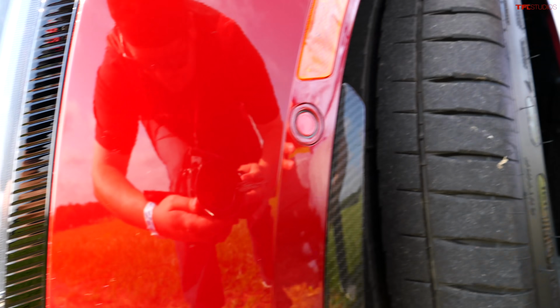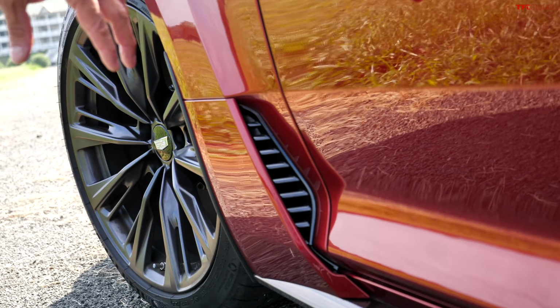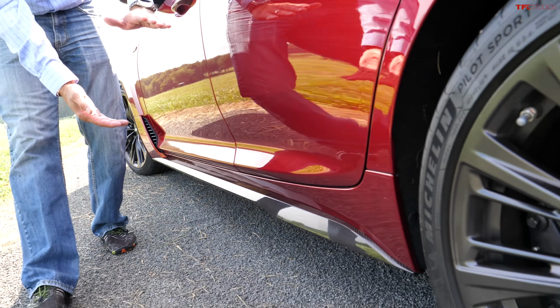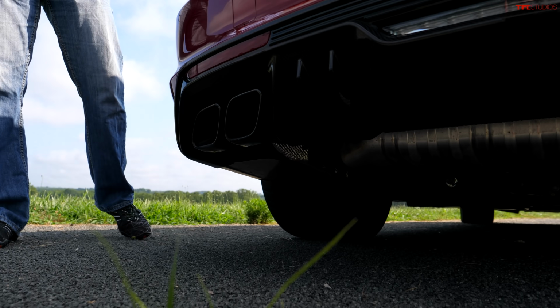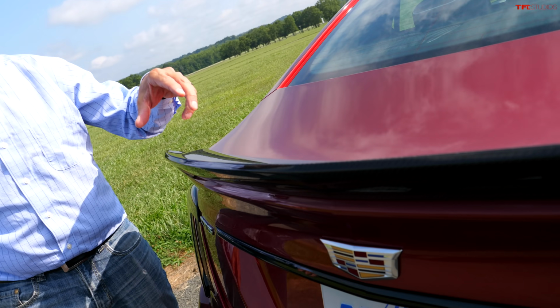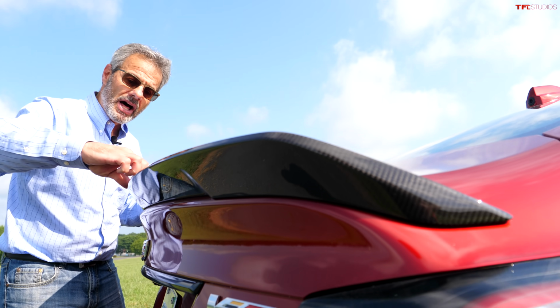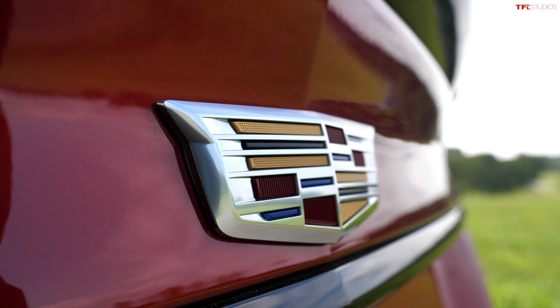And all of this creates low pressure in this wheel well area. So you can see the vent here, a functioning vent that pulls air out of that wheel well and along the side of the car, and you've got a carbon fiber sill that's also helping keep that air separated beneath the car and above the car so it's flowing smoothly along. And that all tapers back into the rear diffuser on the bottom of the car here. You're just sculpting and trying to create as little drag as possible and at the same time as little lift as possible. And helping a lot with that, just like we talked about with the CT5-V Blackwing, we've got a big carbon fiber spoiler on the trunk, and they even put this little lip on it, and that lip allows a little bit of a gurney flap basically on the actual spoiler.